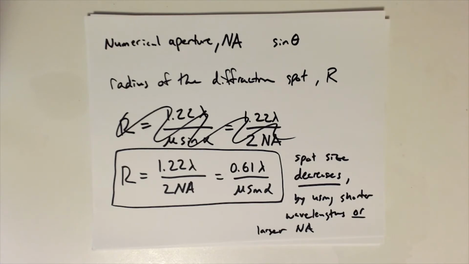So the spatial resolution of the microscope is going to be limited to the smallest disk that's possible under these different conditions. And like I mentioned before, how we're going to view this is not by looking at one spot on its own, but by looking at how we can differentiate between 2 spots that are close together. And that's what we're going to do in this next part.